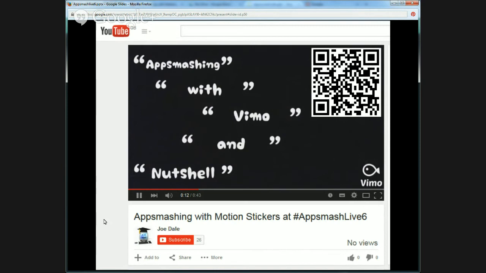Now, if I'd had more time, I would have talked about an app called Doodly, which also allows you to add little stickers onto still images. And what's nice about it is you can actually create your own stickers and draw them, and then have them in your sort of customized stickers, which you can then add.